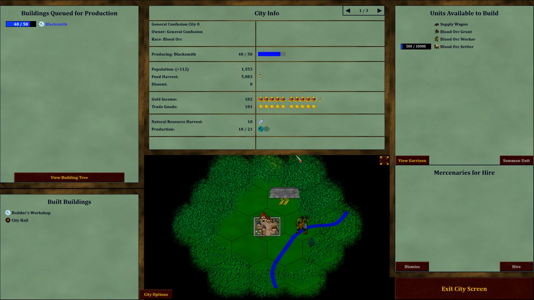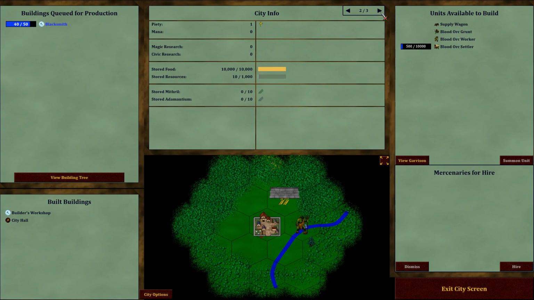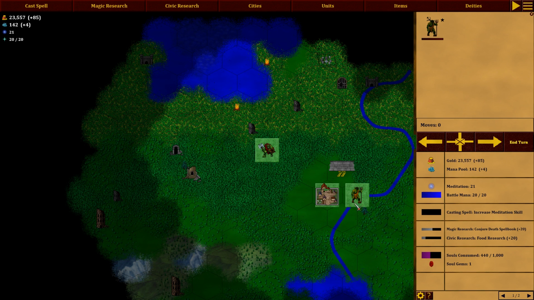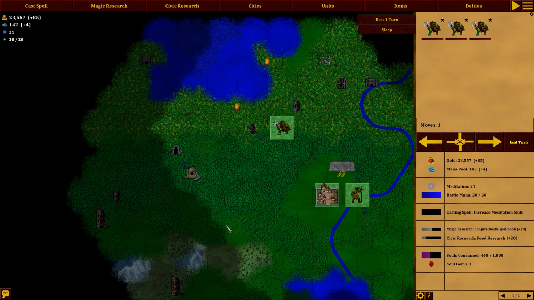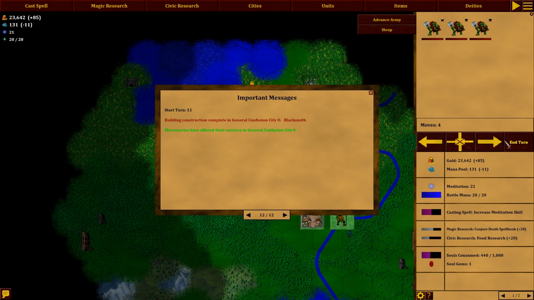Okay, so we've still got only 10 stored resources because we're only producing 10 resources per turn. And this guy's building something. So let's keep moving here. Those are the flaming spiders. Those are the bandits. That's where we want to go. Got some skeletons in there too. Those would be easy fodder.